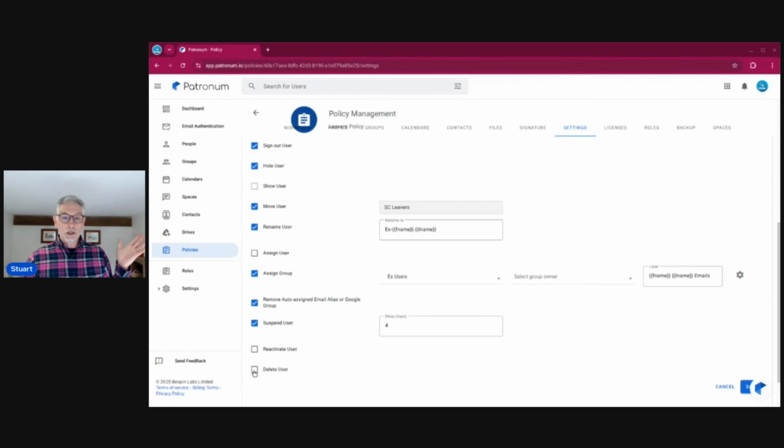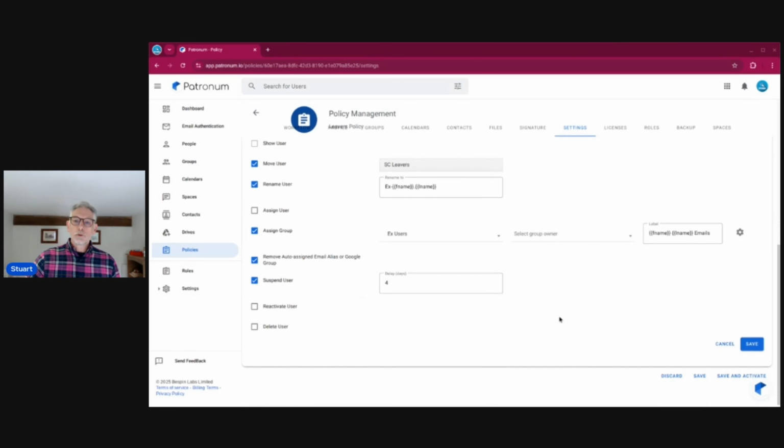If you want to run a rapid process and just go right ahead and delete the user, maybe your policy for junior staff or newcomers, maybe your interns and things like that, if they're not going to be the owners of lots of information, you're not going to need to do anything more advanced with them. You might choose to just turn on the delete option and delete that account straight away.